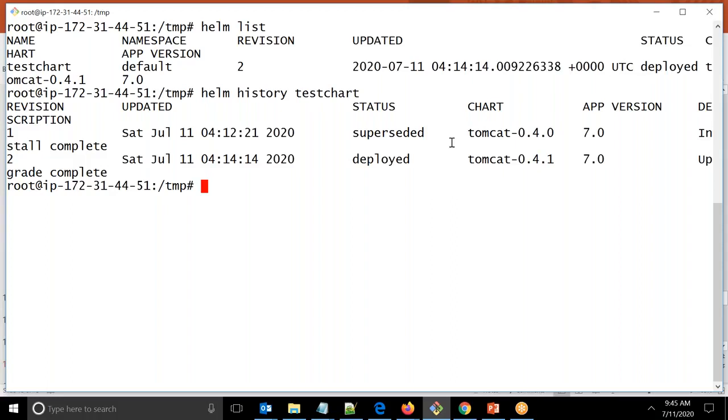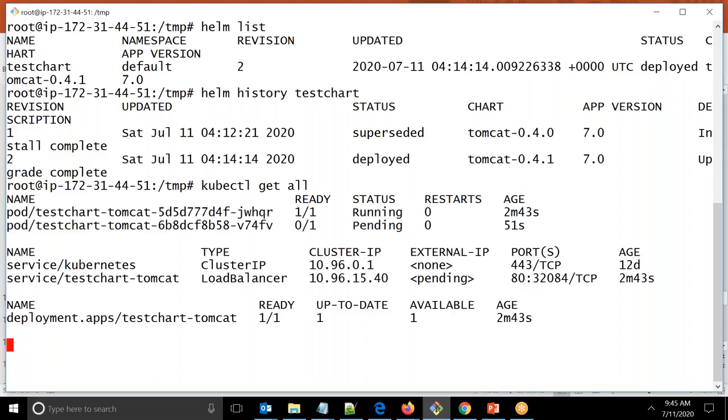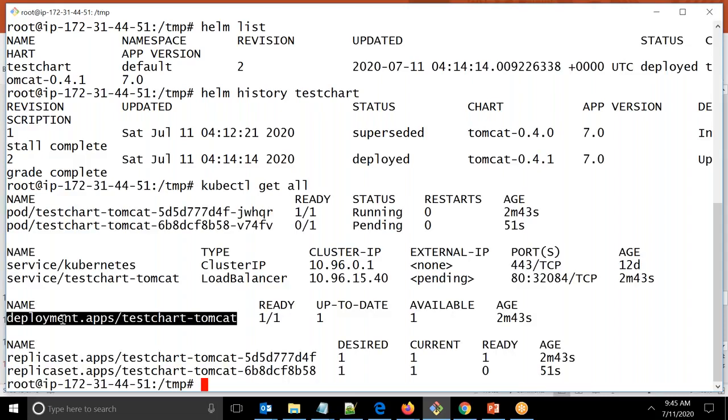And now internally, if you go back and say kubectl get all, you can see it is the same deployment object. The only thing is it is trying to create a new pod for it. Corresponding to it, you can see your old version of the chart had a different replica set, and it is trying to bring up the new one now. So that is what Helm will do. It will try to maintain the same release, but with the specific version that you're trying to define. So it's not going to have multiple copies of it.